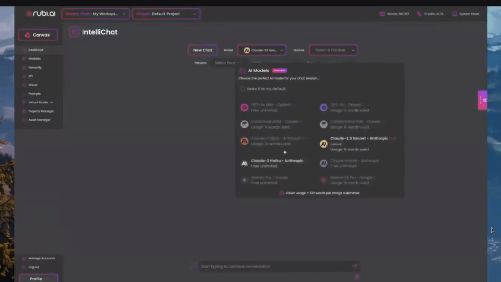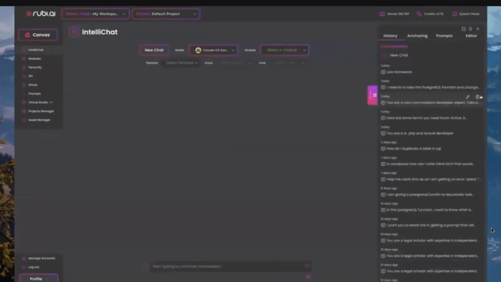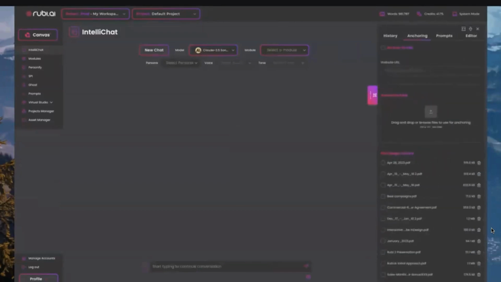But this is just incredible how you guys can go about using this. I was doing this the other day for my daughter, and it was incredible how quick she was able to learn something, and then how quick she could make a marketing plan for a tanning salon that she's actually working with. It was incredible to see how it is a great starter. It's a way to open up your mind to get things going, and then you can build on it. It's a really amazing tool. Anchoring is an amazing tool too. If you don't know, there's a lot of stuff you can go watch and read about that.